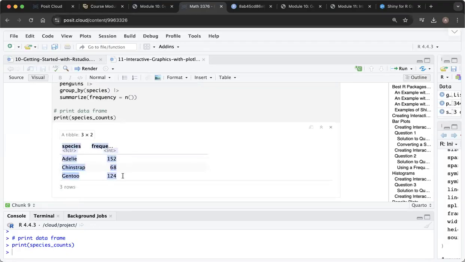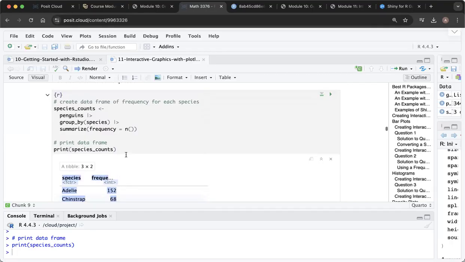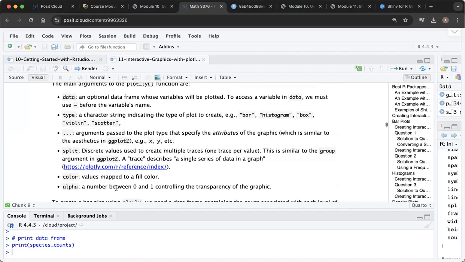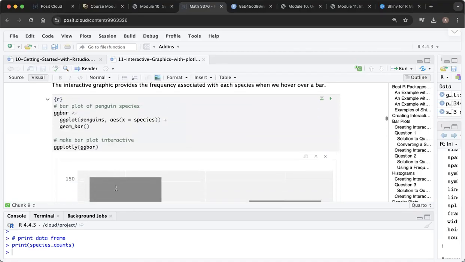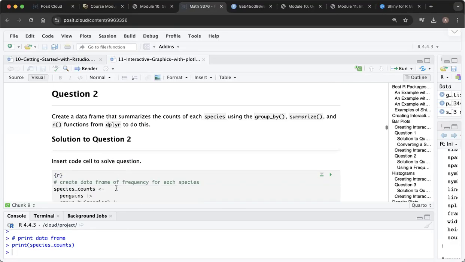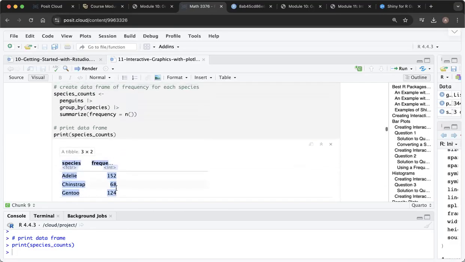And now from this information, I'm going to create my interactive bar plot. So I had an extra step here that I needed to calculate these counts that I didn't have to do with the ggplot function. This all automatically calculated the counts and plotted them on the vertical axis.